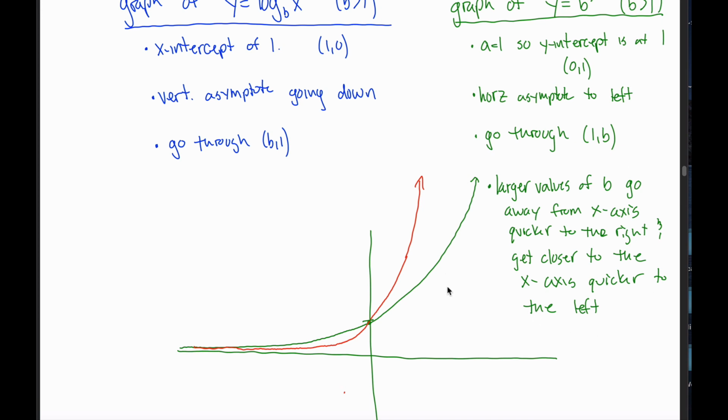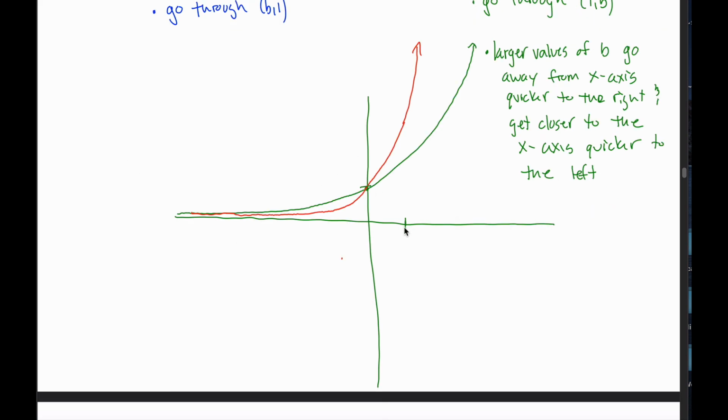Well, you probably already see where this is going. What if I have larger versus smaller values of b, and I'm talking about the logarithmic graphs? They're both going to go through this point at (1, 0) because all these logarithmic graphs have an x-intercept at 1, just like all of these exponential graphs have a y-intercept at 1. But now it's not a matter of how quickly they get away from the x-axis, it's a matter of how quickly they get away from the y-axis.